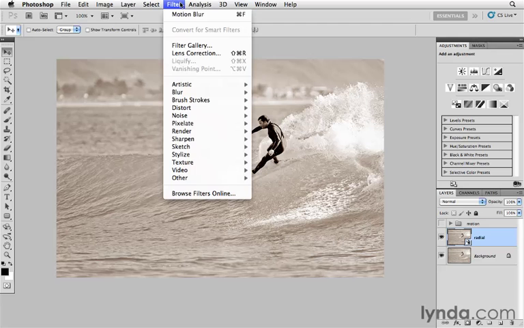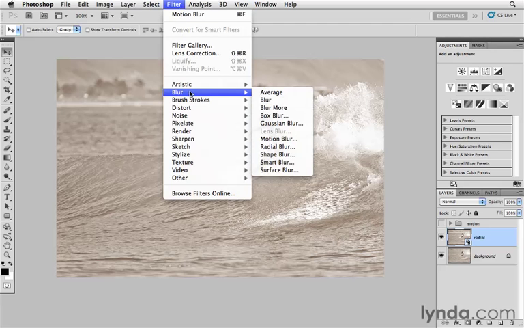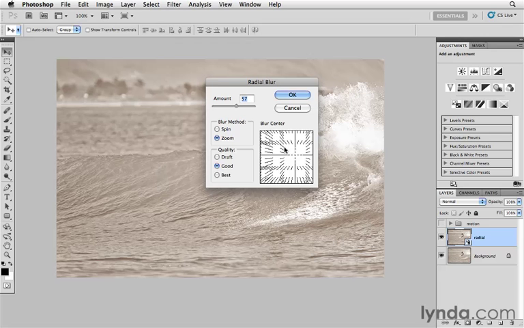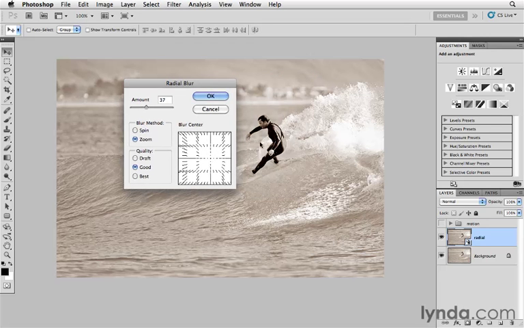We'll go up to our Filter pull-down menu. Then we're going to choose Blur and then Radial Blur. Now with Radial Blur, what I'm going to try to do is position this and determine my overall amount so that this crosshair right here is going to target my guy. Well, what's tricky about this dialog is you notice this is a square and my image is a rectangle. So there's a lot of guesswork. I'm going to use Zoom and I'll use Good and then click OK.